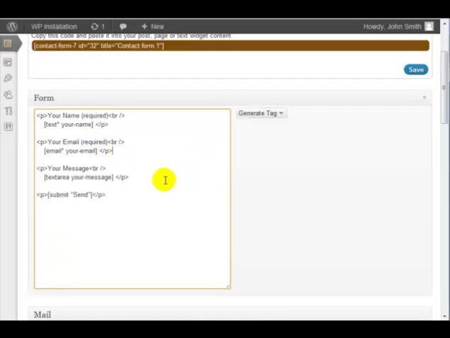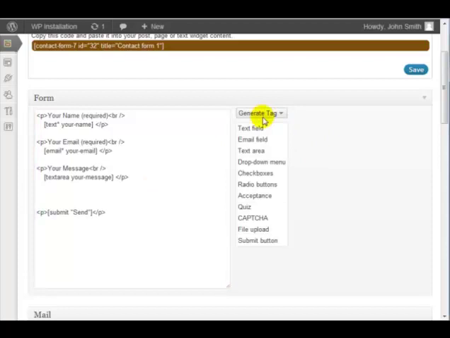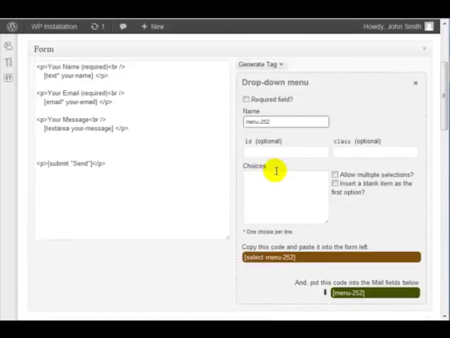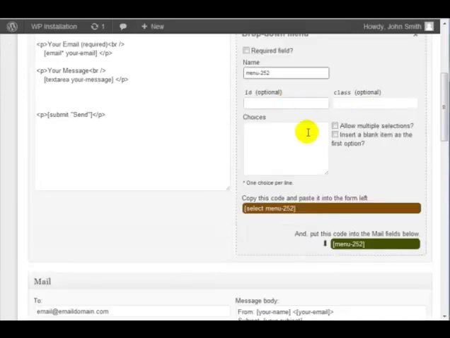But let's say that I'm going to put the message here, and I want to put T-shirt size or something. And let's say I'll do a drop-down menu. If you notice here, the cool thing about this is you can check this to be a required field, and if you uncheck it, we don't have to make it required. These are optional, and we're not going to focus on these.